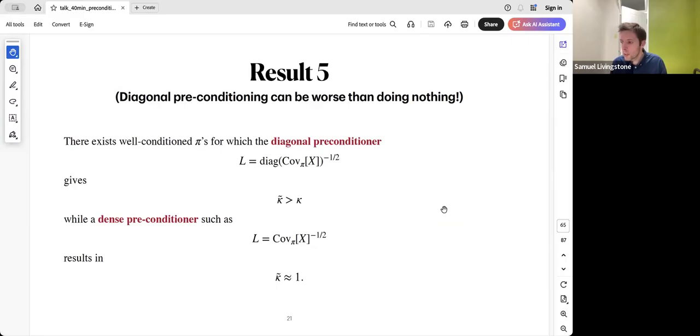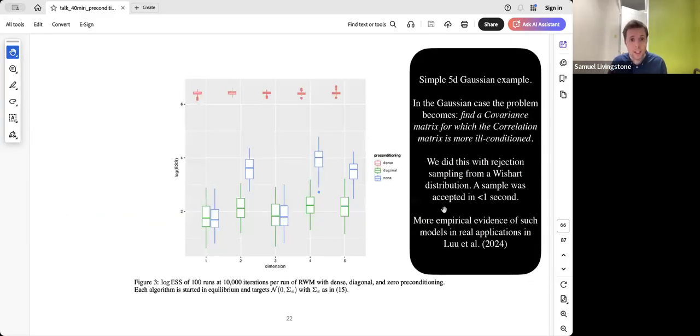And the general assumption is that, well, you can't do any harm, right? It's kind of better than nothing. You probably achieve something, and in the worst case scenario, you won't achieve much. So it surprised us to see that there are real examples for which it can do a lot worse than nothing. And here's a simple example illustrating exactly that.